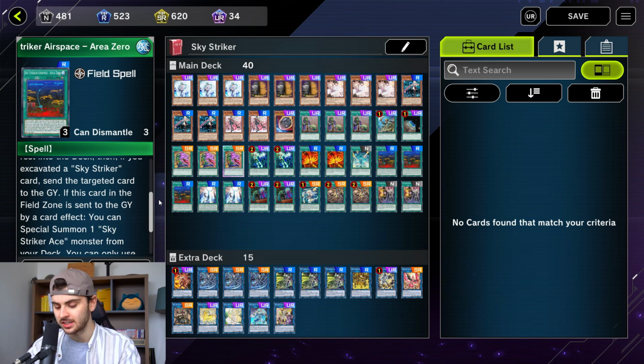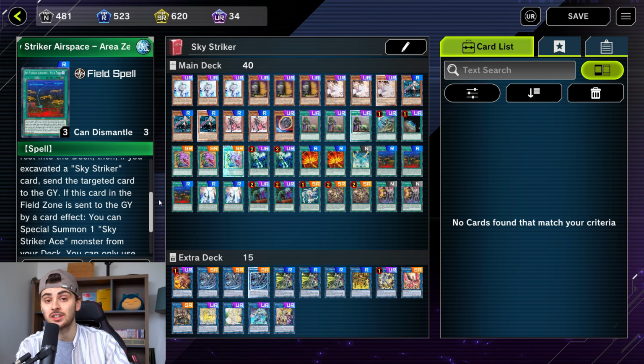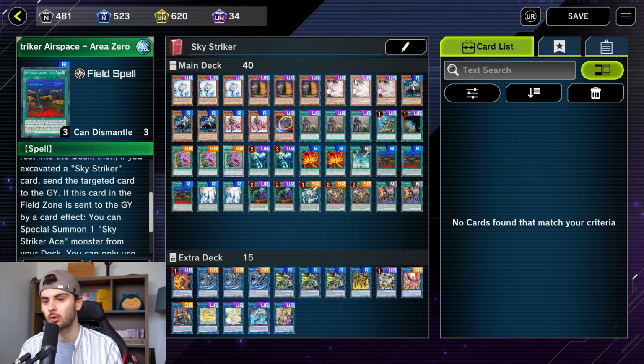So a very typical scenario would be that you have a monster in your main monster zone that doesn't allow you to activate your Sky Striker spells, but then you activate Area 0, targeting the card in your main monster zone to get rid of it so you can activate your Sky Striker spells. So this card makes it so even if you have some weird scenarios where maybe sometimes your opponent will give you a kaiju, which is not too uncommon in Master Duel, you will be able to out it with this card.